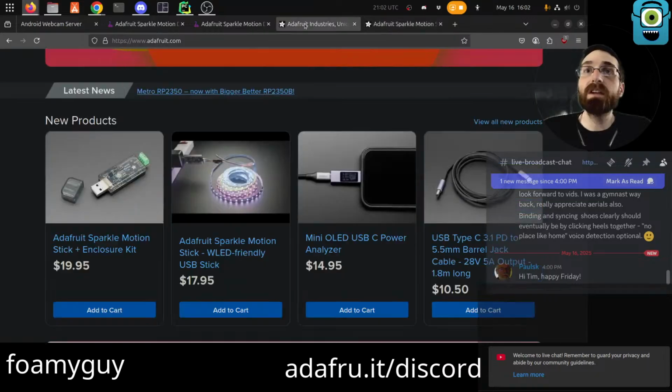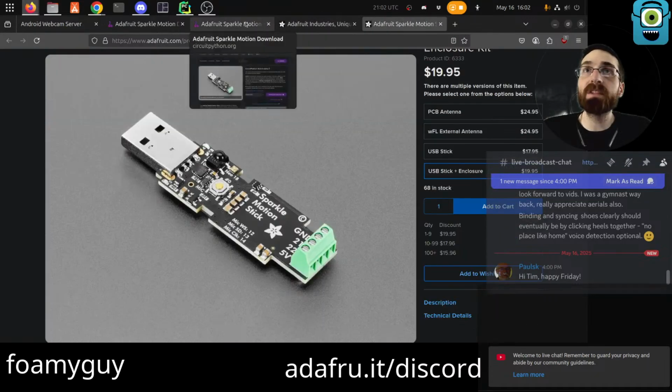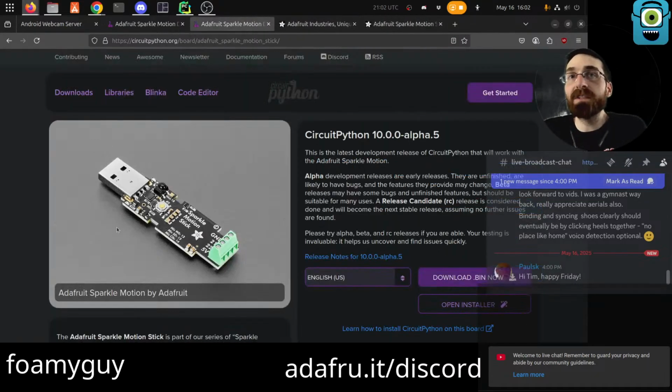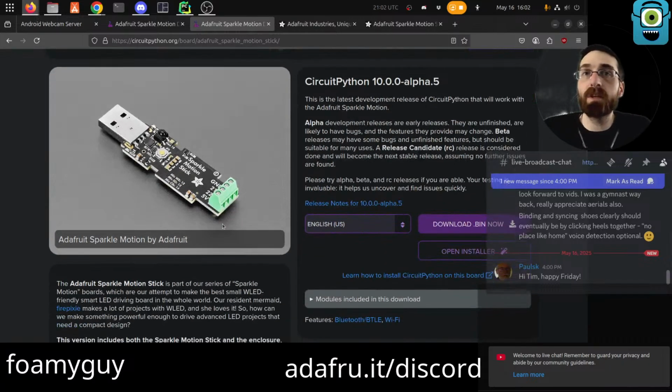In any case, there is a microcontroller down there, which is basically a tiny computer. When we save our Python code on this device, that tiny computer is going to interpret and execute that Python code for us. From that code, we can interface with whatever other hardware peripherals we have hooked up. This device, like all the other Sparkle Motions, is specialized for NeoPixels.